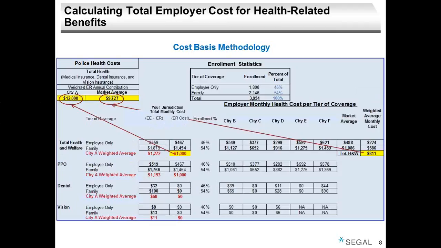Year through a survey process and aggregate them in a similar manner, adding the cost program PPO. We could add HMOs. We could have any other programs that might be applicable. What we then do is look at the average single cost and the average family cost, as you can see here, $488 and $1,086, and then we go about weighting those costs based upon the enrollment.